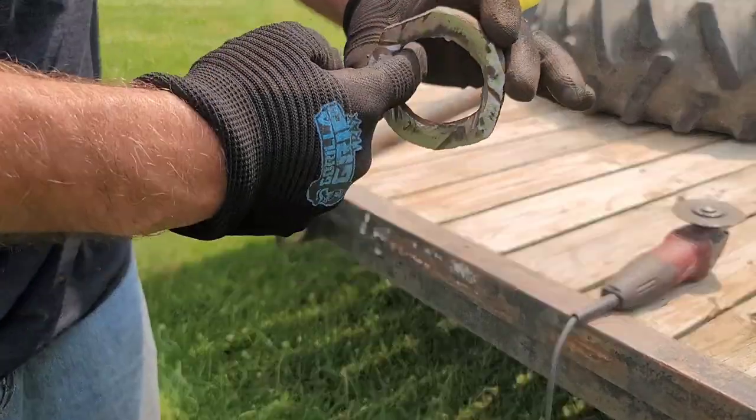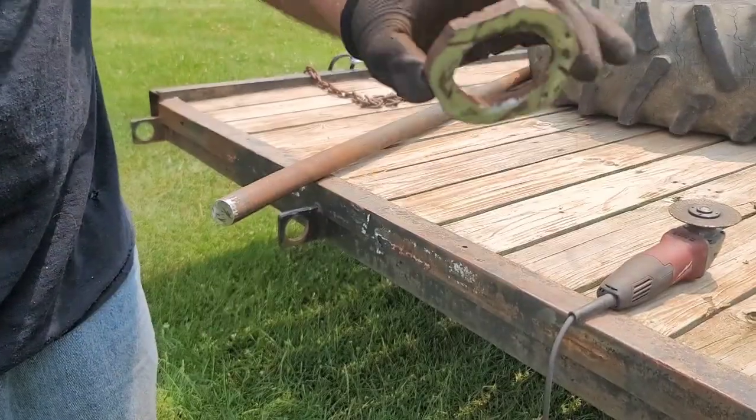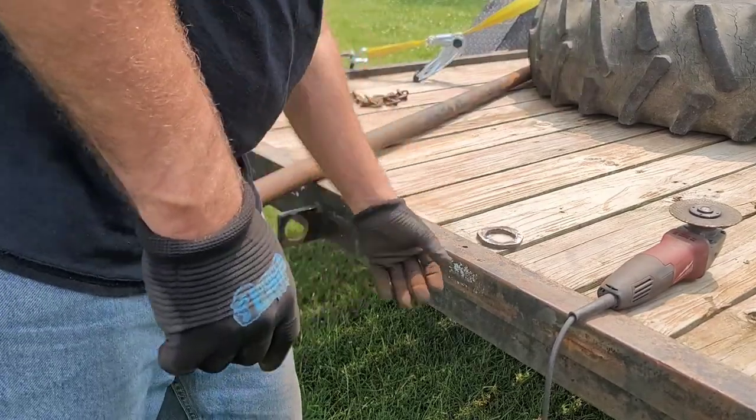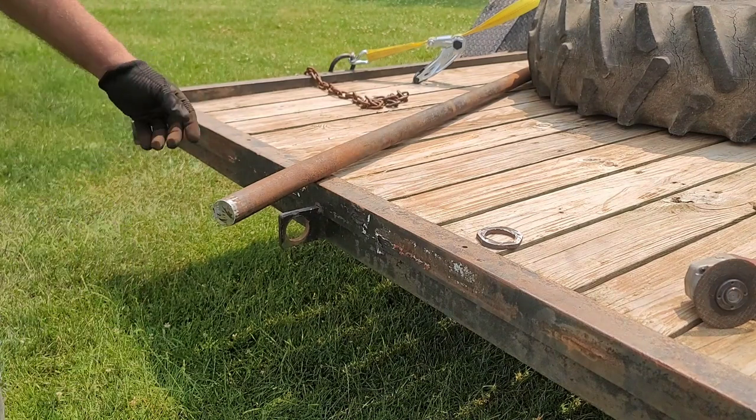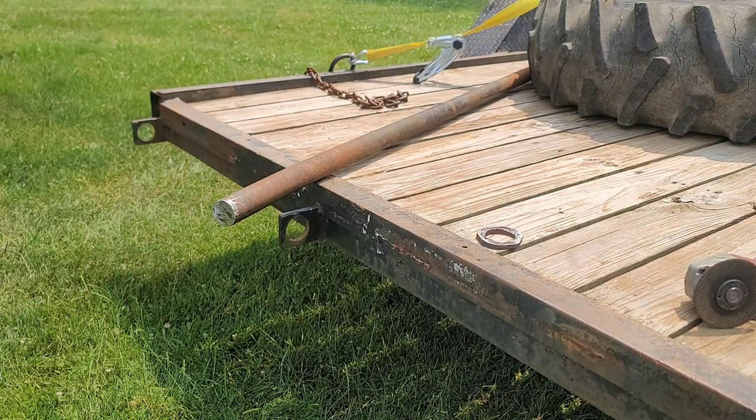So obviously I got to clean up inside here before I do any welding. So I just wanted to clean the surface up for now. All right, well, I'm going to go ahead and go get the ramps, bring them out here, get them set up, and let's get them slid in.